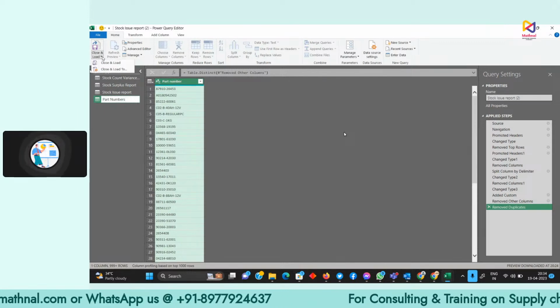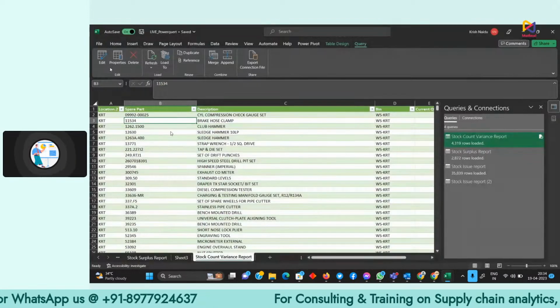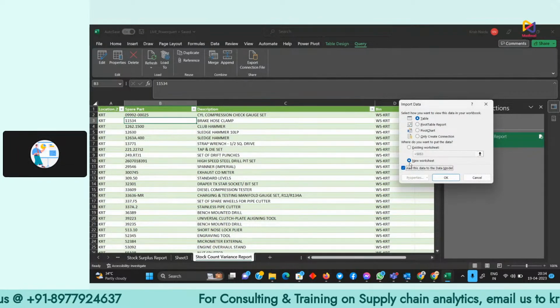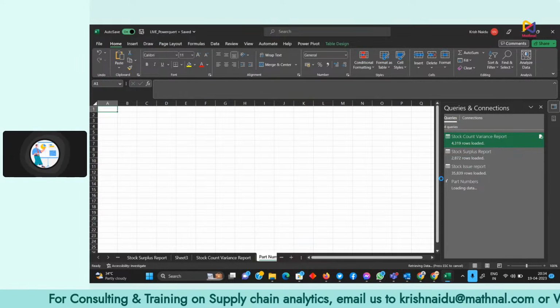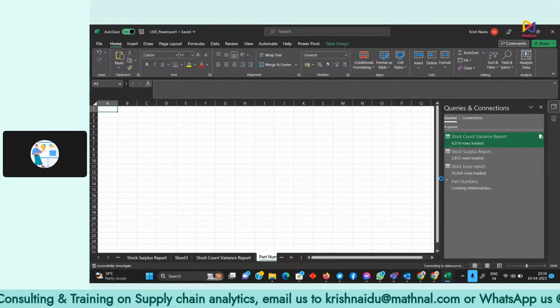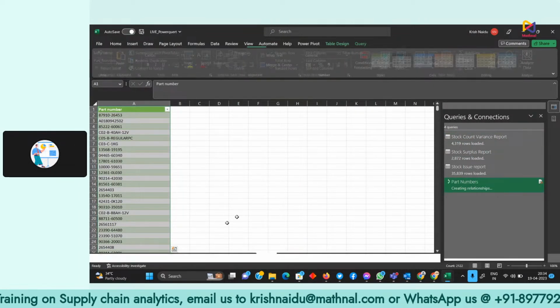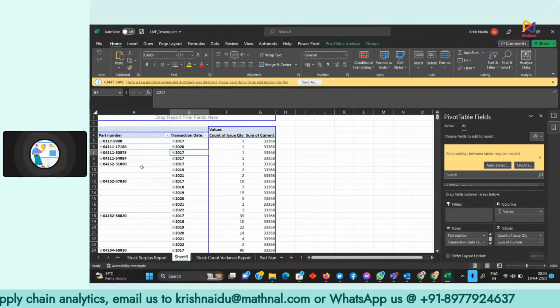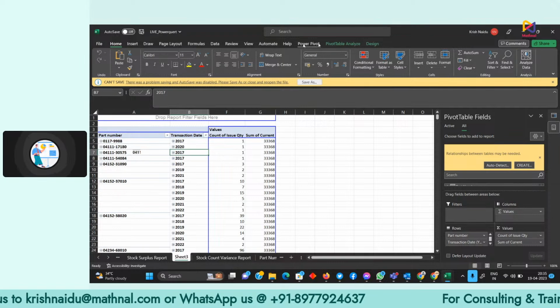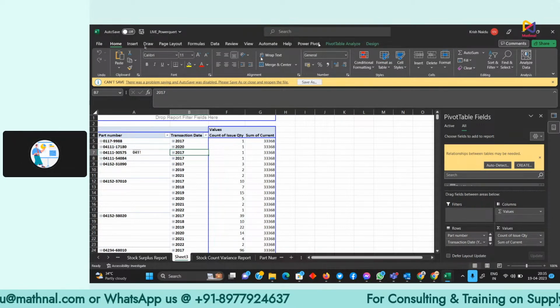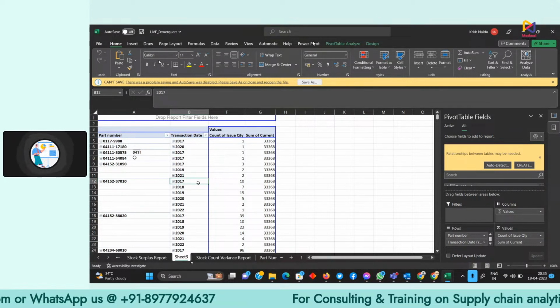So now I'll go to close and load to. I'll click on data model and table. Now I'll go to sheet number 3 and click on this pivot table.